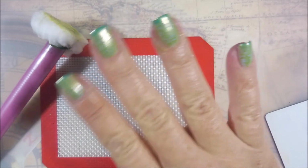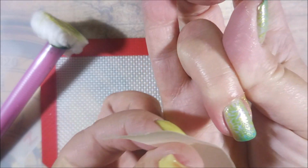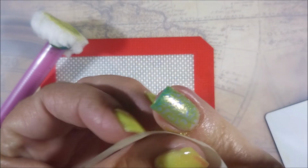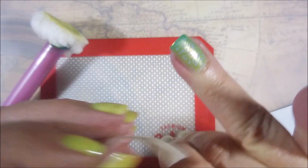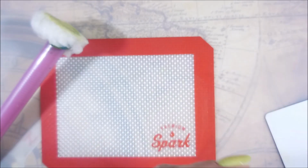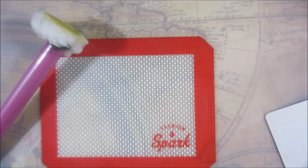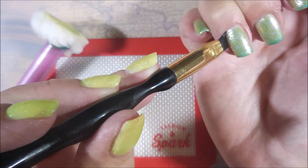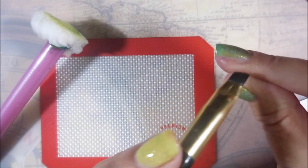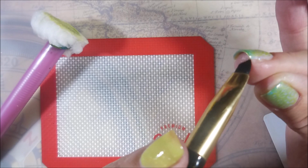Okay, so I did all my nails like that. And I'm going to go in with a piece of tape and get up some of the excess. Now, this is one of those polishes that when I go to clean up, I'm going to end up with little glitter tips everywhere, all over my fingers for a little bit until I get them washed really good and get all that off. After the tape trick, I am going to hop in here with my little cleanup brush and do what I can.